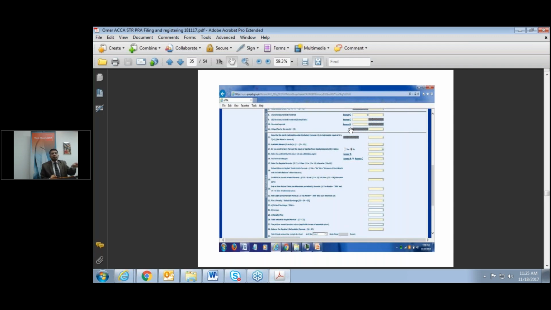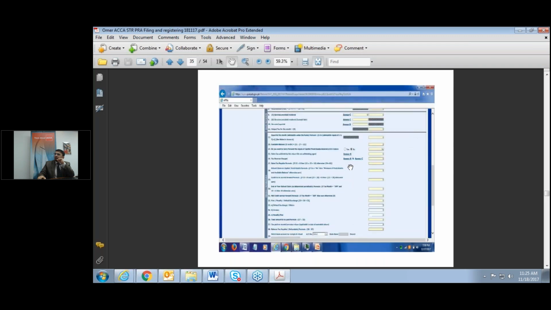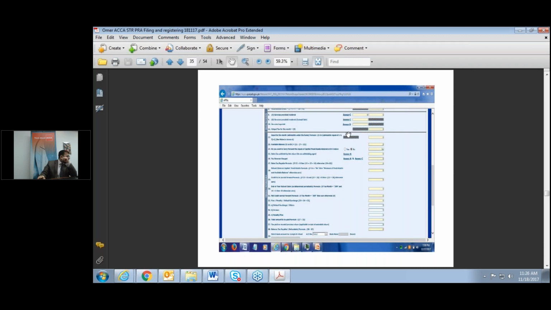How would you enter here? That's coming from Annexure A, which if you have a look here, we already filled out. So all these figures are coming from that annexure. Similarly, we can also see that a lot of figures are derived from what we filled in annexure C. And if we have any export-oriented services, we have to fill in the annexure D. Good news for you, we will be covering all these annexures.